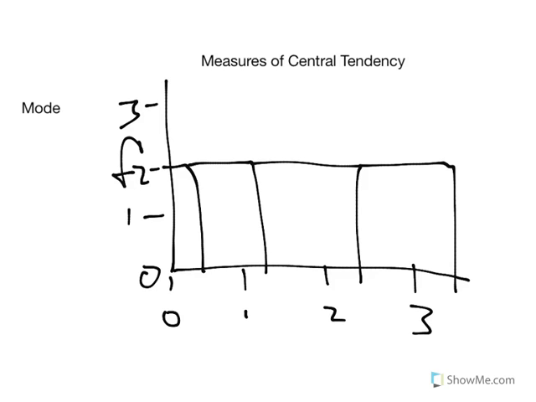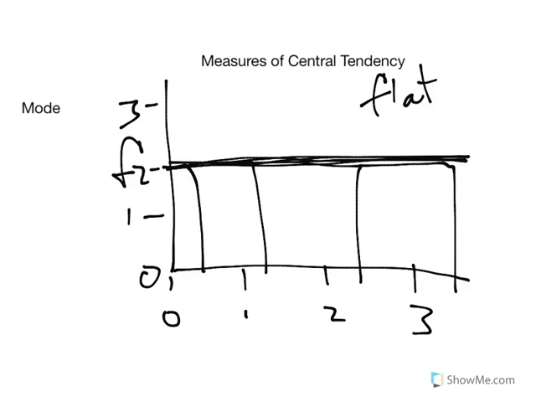This is what we sometimes call a flat distribution. It looks flat anyway, like a table, because there isn't a peak or a valley or any sort of changes amongst these scores. This doesn't work well for stats. This can occur, but it tends not to. This basically has no mode.